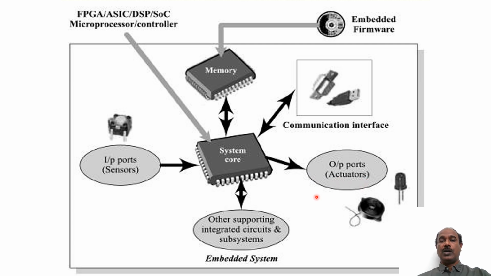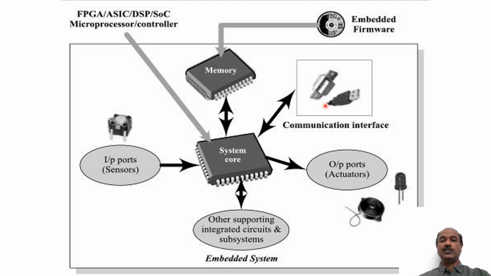So in an embedded system, we have a processor to control the embedded system. The processor needs the program to execute, and that program will be stored in the memory. We have input devices, so that the embedded system can sense the external world variables or signals. Then after processing those signals, it generates new outputs which control other devices connected to the output ports. These devices are called what? Actuators. So these are the 4 main parts that will be available in an embedded system.